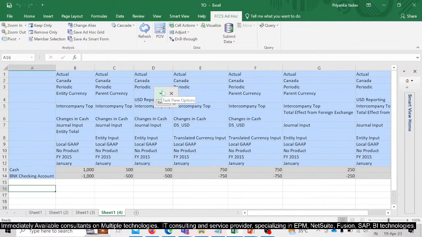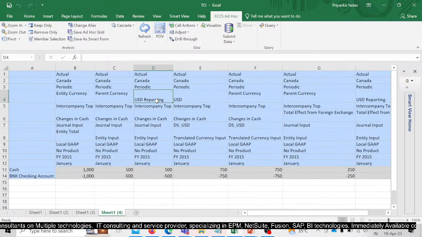And if you see this under USD reporting, cash has been translated by average rate of 0.5.